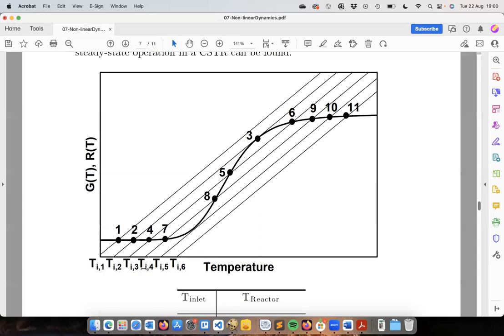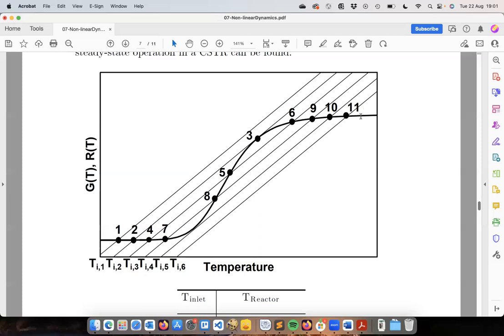Let's look at TI4. Now the situation is a bit different here. When we start at TI4, yes, the heat generated is more than the heat removed, so the temperature does rise, but then quickly we get an intersection where the two are equal. If the temperature goes a little above this value, then the heat removed is greater than the heat generated. So we'll fall back to this point. And then down here, we just said if the temperature goes down, then it tends to push back to this point. So this point is also a stable, steady state.